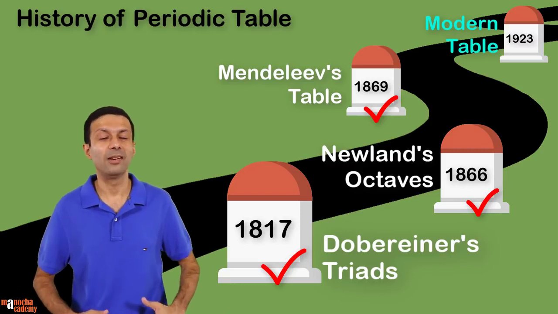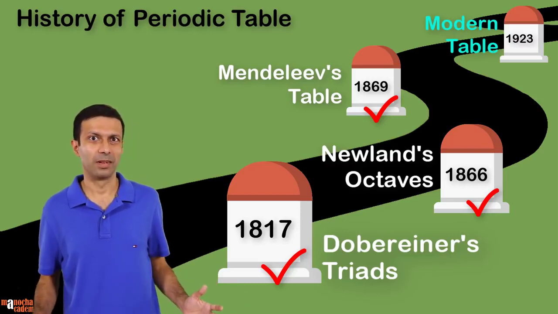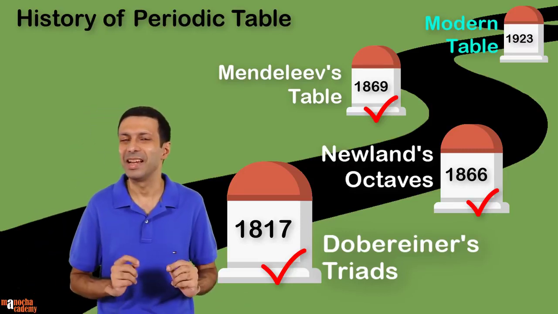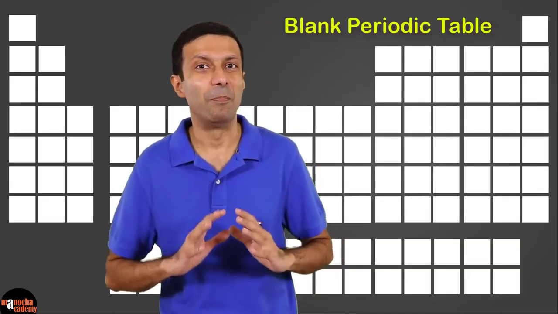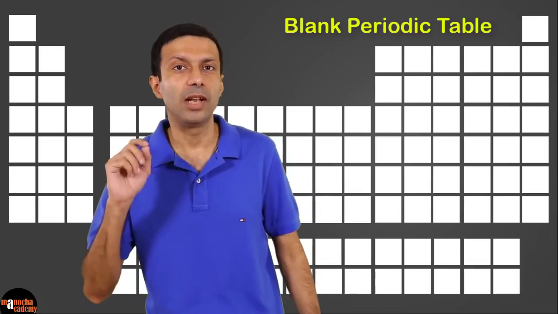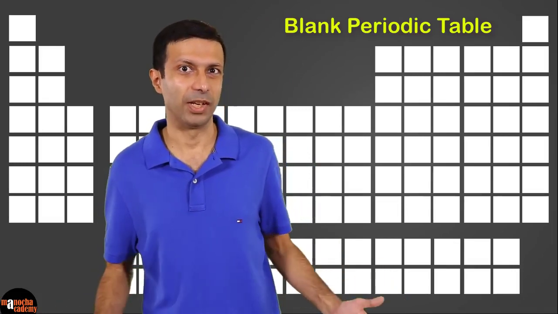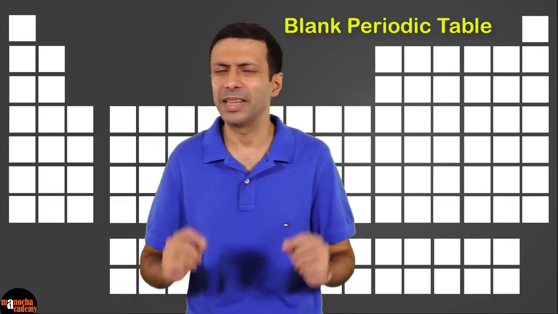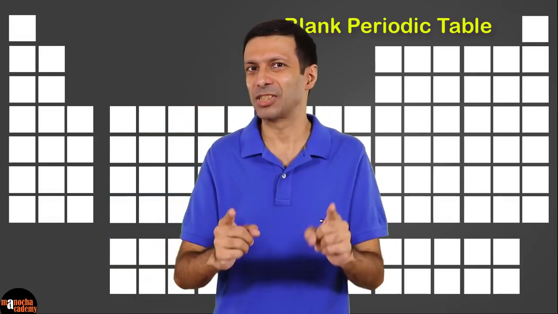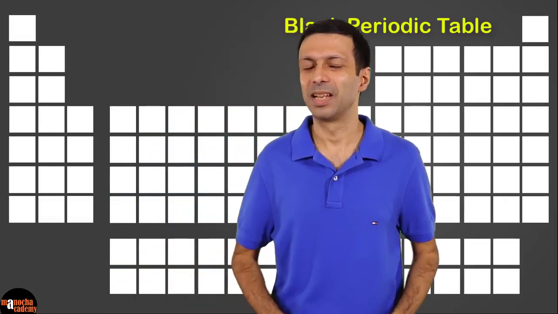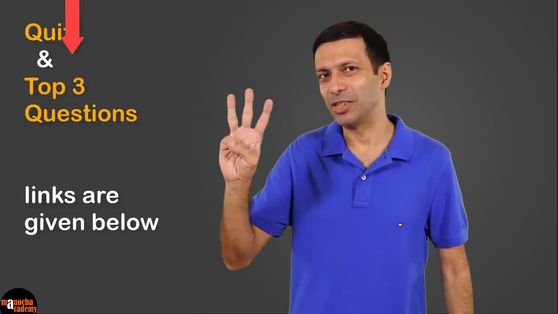Here we are going to look at the modern periodic table, but we are going to do it in a different and interesting way. Rather than starting with the periodic table, we are going to start with a blank table and we'll fill it up as we go along in this video. I'm sure by the end of the video, you'll be a master of the periodic table. And as usual, we'll finish off with our top 3 questions on this topic.